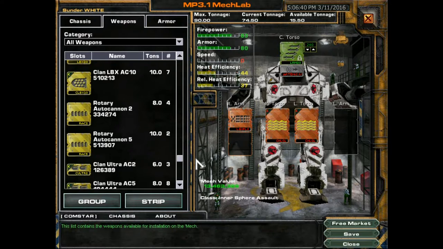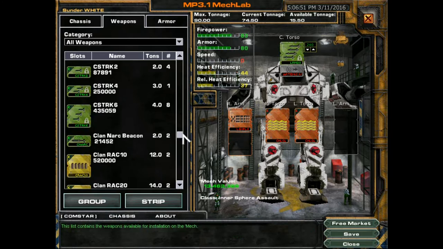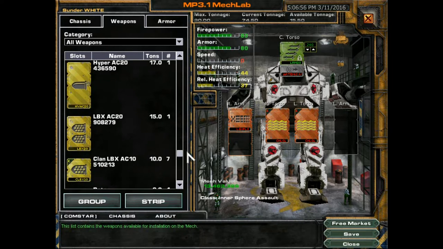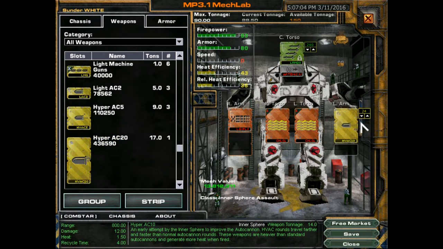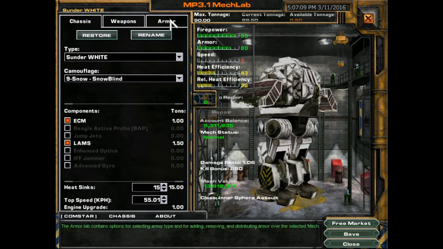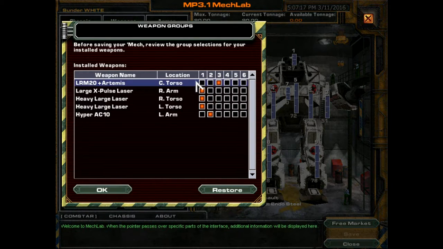Well, either a clan rack 20 could be rather cool, but I want a heavy striker. Oh wow. Hyper AC20 could be something to snipe them with. Increase the tonnage of that one. And yep. Max armor. Well, we'll save this one.